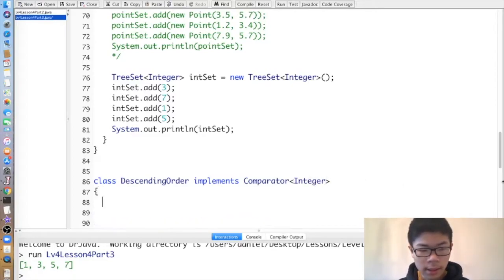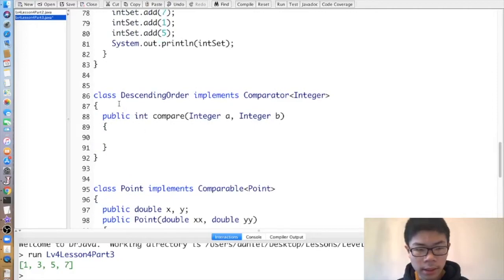Then inside the DescendingOrder class, I would need a compare method. So public int compare, because that's the method inside Comparator. So it takes in 2 parameters, and since this is a Comparator of Integer, the parameters are of type Integer. So Integer a and Integer b.